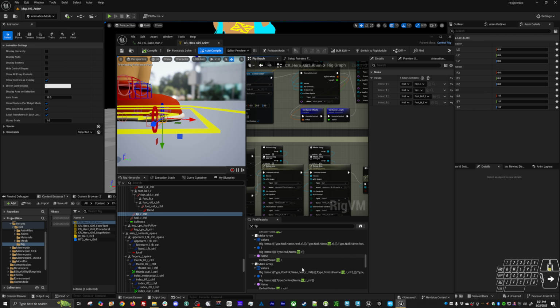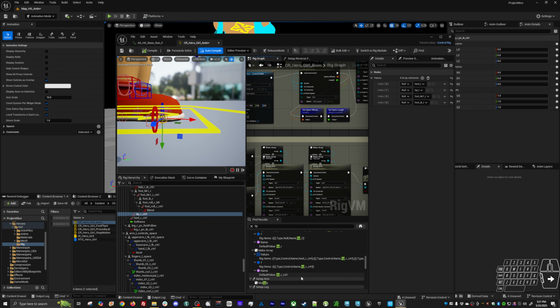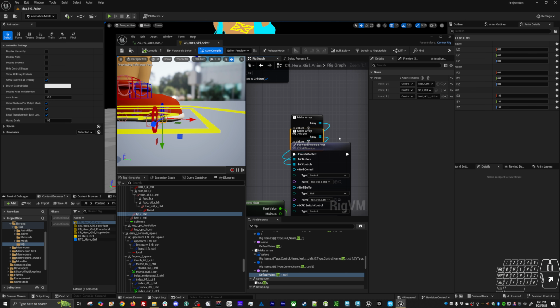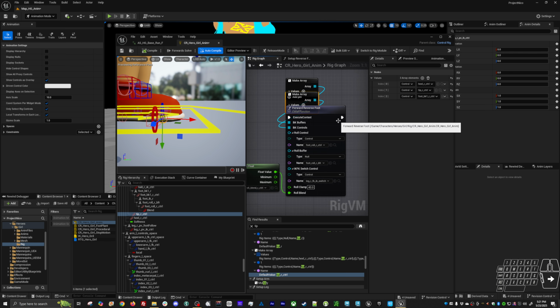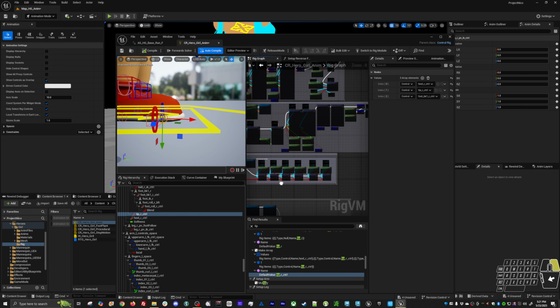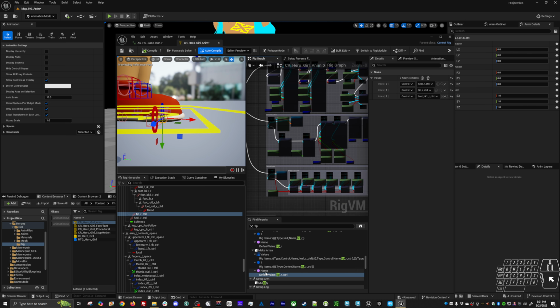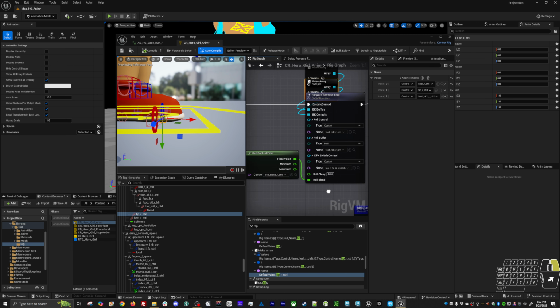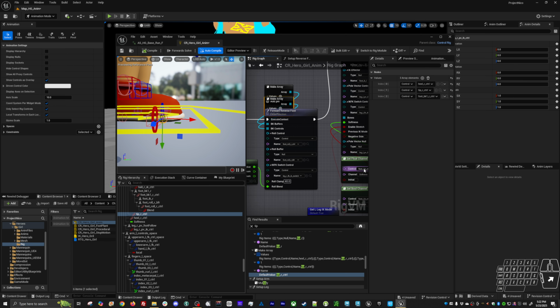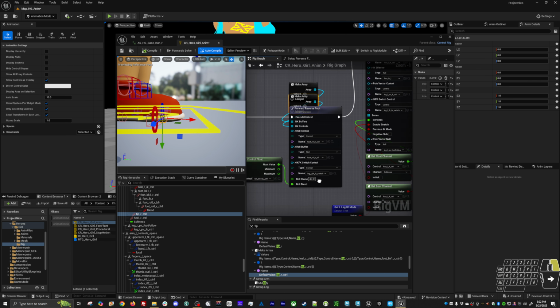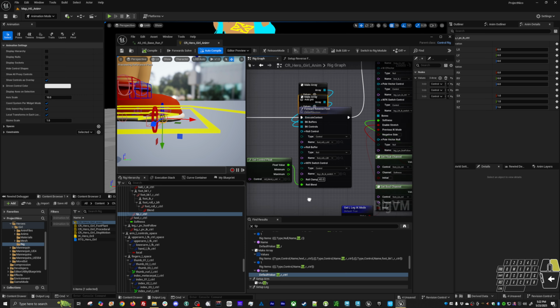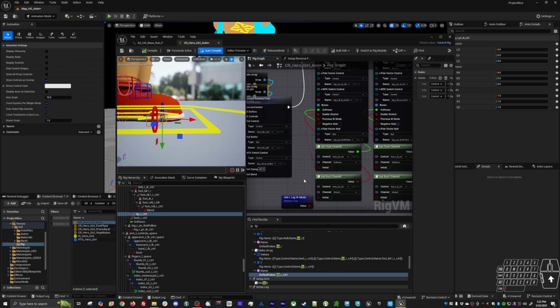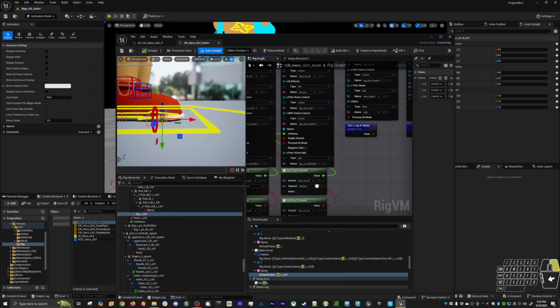Looks like it's only called in arrays. Oh, where'd that go? Oh well. I'll try to figure it out later. Roll blend control. I have not studied this.